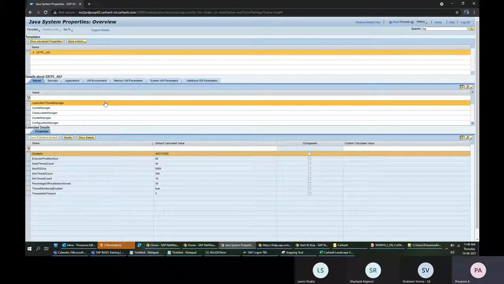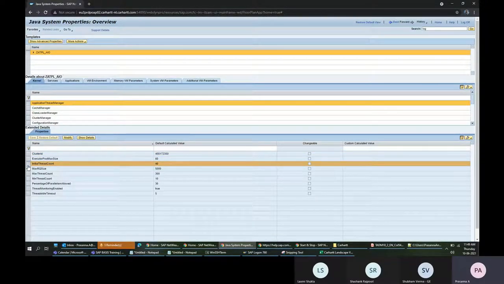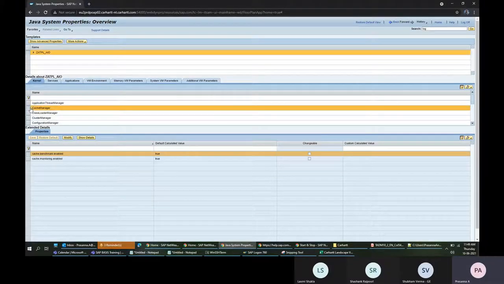So see, for this Java system, we mainly maintain some individual parameters. Some parameters we maintain in the profile directory itself, but some Java-specific parameters we come here and maintain. Like if I go to any one, there will be individual parameters here.